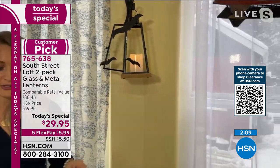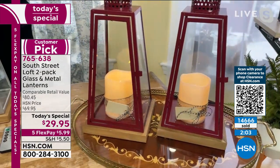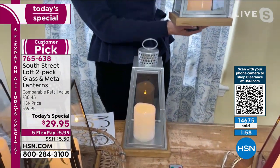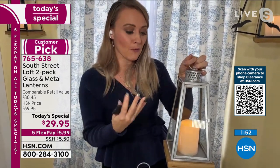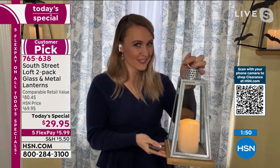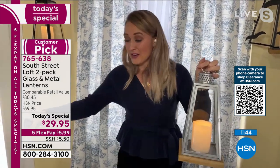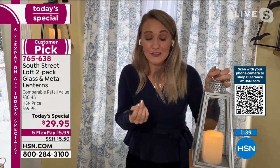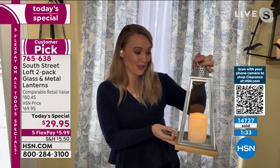I think they're beautiful even down low, and then combine them with a few other decorative items. Again, on nightstands, they're perfect. As centerpieces, they're perfect. Just that sweet spot size of 12 inches tall, 6 inches square base, with that kind of tapered look to it, which also makes it very stable. So if you do have a large dog, it's going to be harder to tip over. And these are safe, remember, they're LED candles. So you're not running wires across tables or across the floor, anyone tripping over those. It's not an open flame for any little hands or any little kids or pets that you might have. It's very safe to add that ambiance to your home.